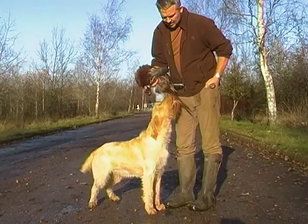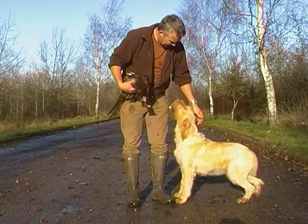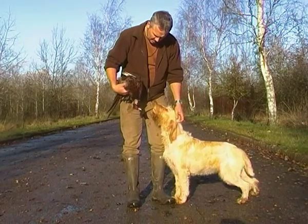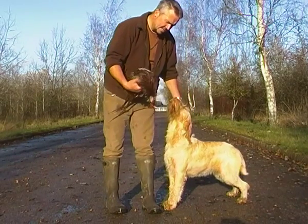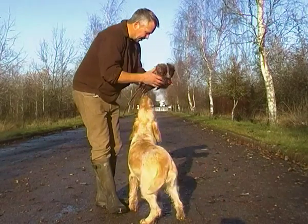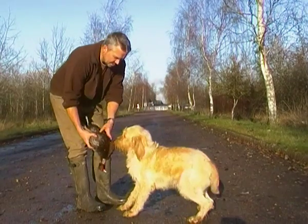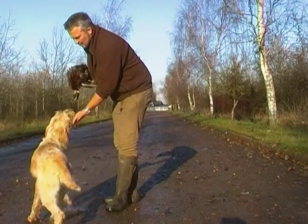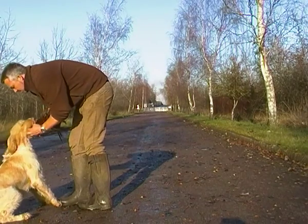That's what I want — this is a confidence exercise. If you've been doing retrieving with canvas dummies and the like, just bear in mind that this isn't really about that strictly. It's really about the dog learning that this is a retrieve item and learning how to carry it in its mouth. Some dogs will just pick a dummy up straight away. She wants to hold it, so I'm not going to go through the system I did with Cola where I just put it in her mouth. I am going to throw it out for a retrieve straight away.